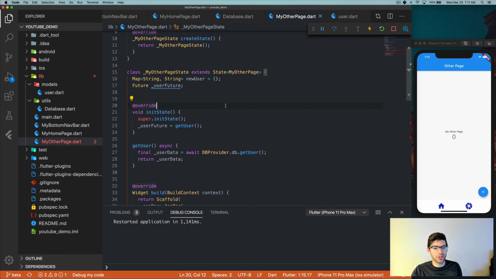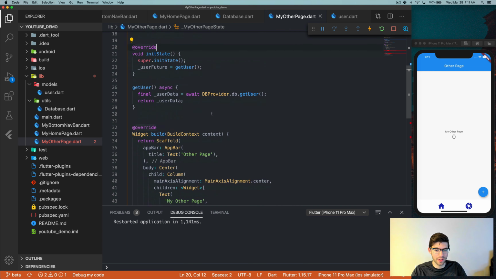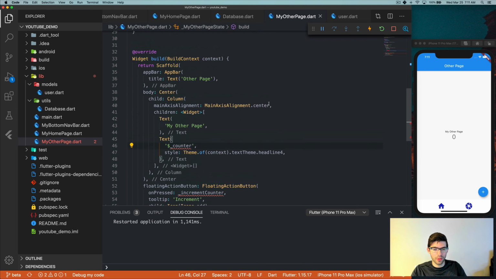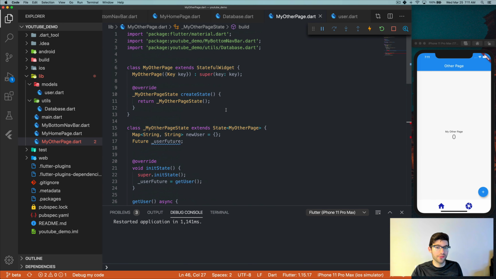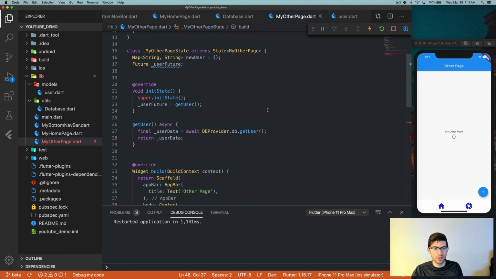So we're going to do something also that's not really part of this video, but it is, I think, technically the right way of doing something, and that is that we're really quickly going to create a FutureBuilder, and that basically is going to let us wait to build the stuff on the screen until the data is actually there, because otherwise we could be querying from our database, and before the query resolves, we could be returning something or showing something on the screen, and then it never gets shown because, well, we didn't wait for the right time. So let's go in really quickly, or kind of quickly, create a FutureBuilder.